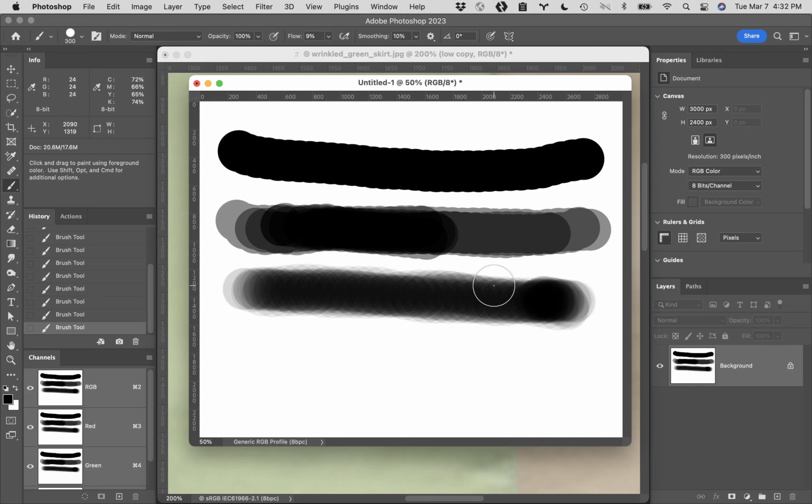If you want it to be autopilot, like a true airbrush, it's this little icon right up next to flow. If you click on that, now come down and simply put your cursor down and hold it down. It will continue to spit that ink out over a period of time until you actually get to black. My suggestion to you, when you get really good using this tool: I don't use opacity. I use flow for almost everything because it allows me to brush things in slowly. I don't use the airbrush tool, and I do very small flows.